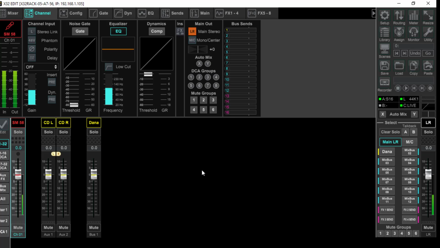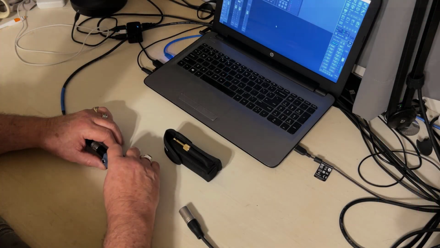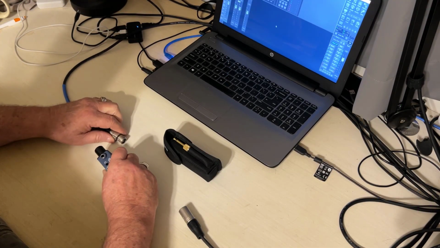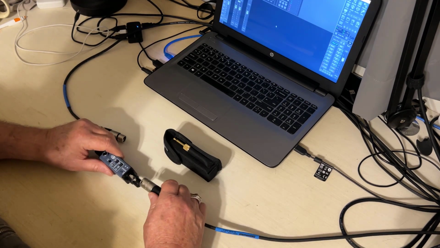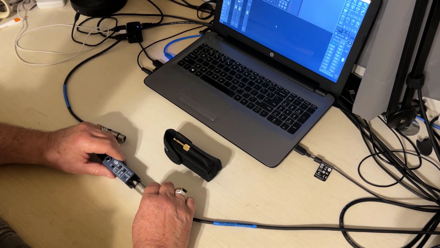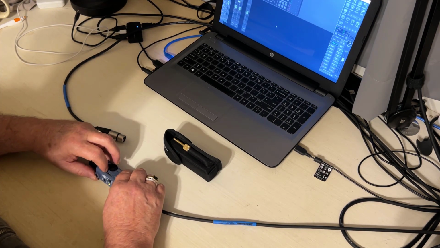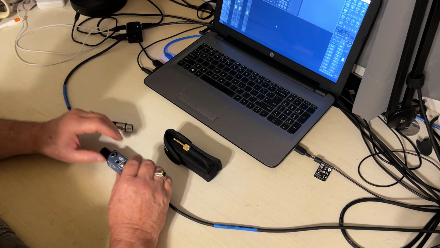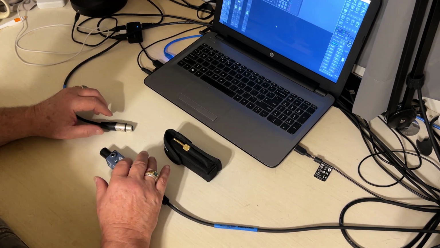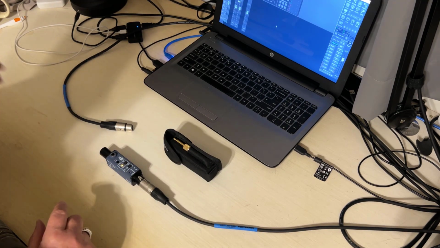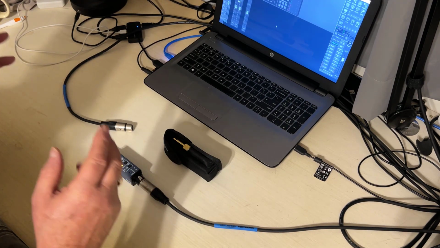So I'm going to go ahead and turn this off. I'm going to disconnect the input side and plug in the output side. Again, like I said, we now have a built-in speaker. I'm going to turn it back on. We can listen to that speaker again, just to know that it is active. And I'm going to go ahead and turn on my CD player, and let's watch what happens there.